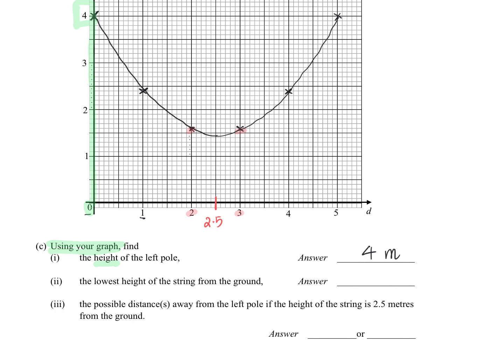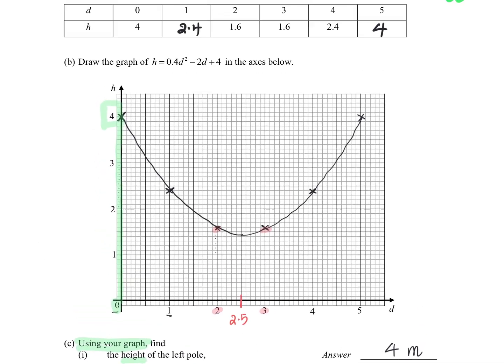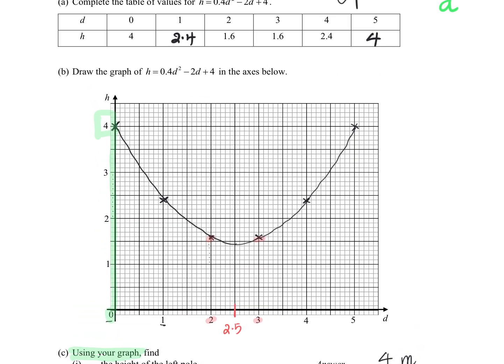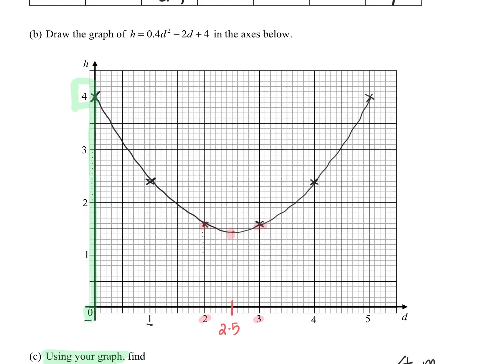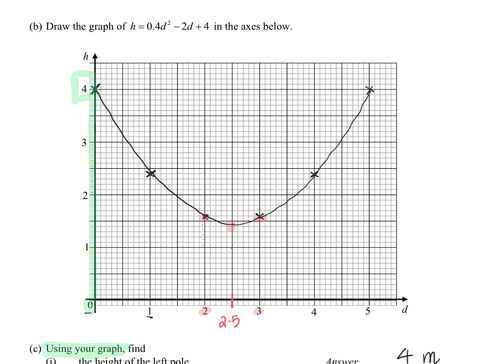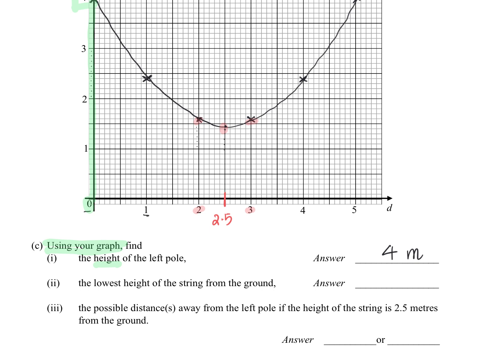Okay, next, find the lowest height of the string from the ground. So imagine this whole thing is a string. Where's the lowest point? The lowest point will be down here. It cannot be 1.6, so you have to estimate a little bit. It's definitely going to be slightly lower. So in this case, I have 1, 1.1, 1.2, 1.3, 1.4, and maybe a little bit in between. Some of you will manage to draw 1.4, go ahead, or you use 1.5, or in my case, I have 1.45.